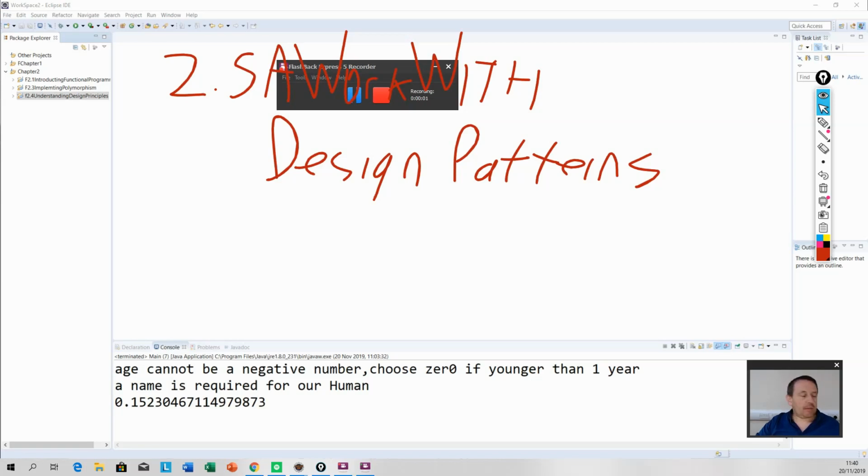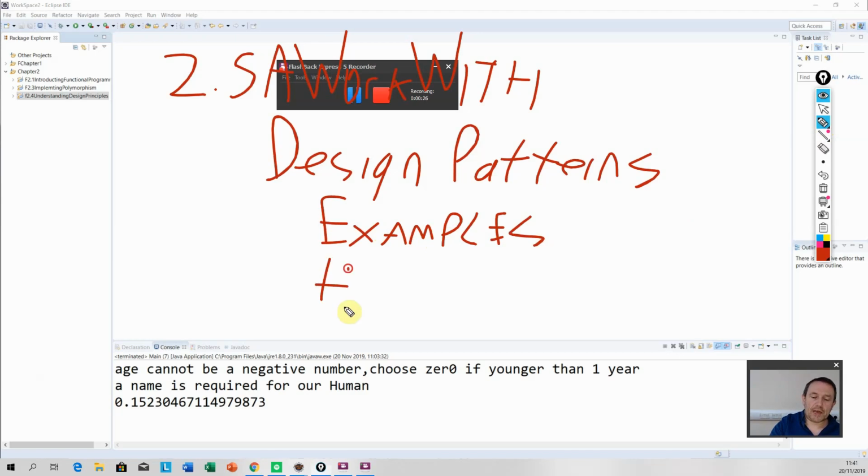Right, working with design patterns. Okay, and it's going to have the following things in it. It's going to have examples. It's going to have a class called Hay Storage. It's going to have a main.